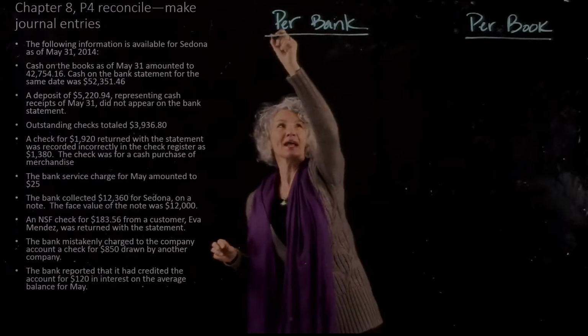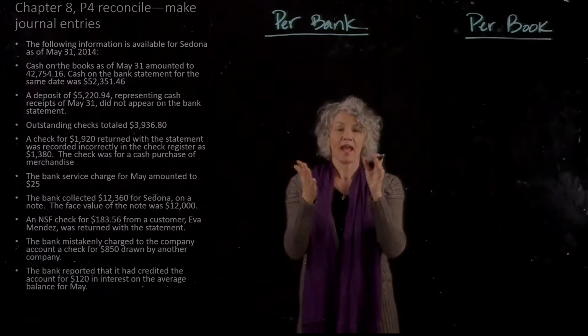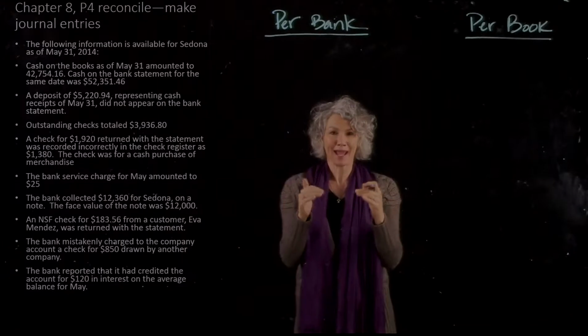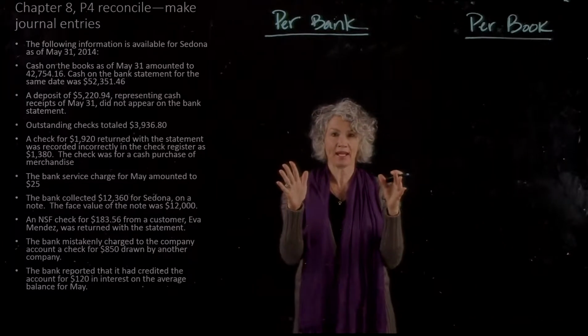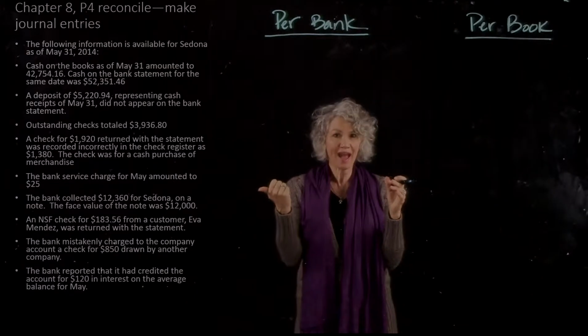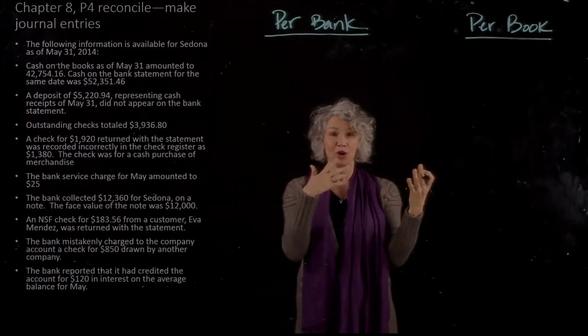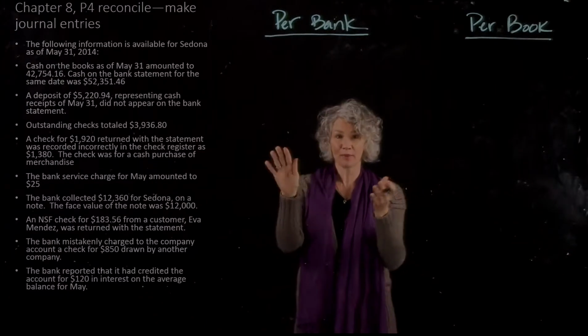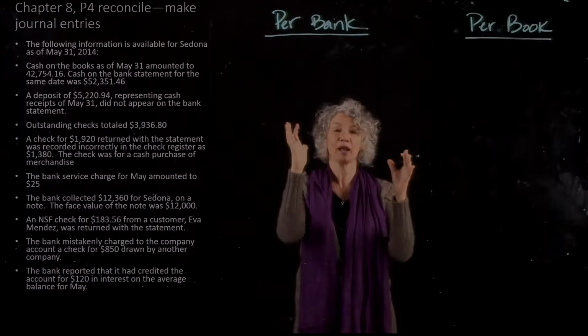Okay, so here's what happens. You get your bank statement and it's got a certain amount of cash at the bottom. And you know this just from your own personal banking. What the bank says you have is pretty close, because now that we're all doing online banking, when you go to the bank and you make a deposit, it immediately shows when you look online, okay?